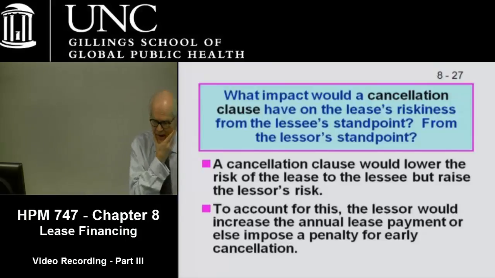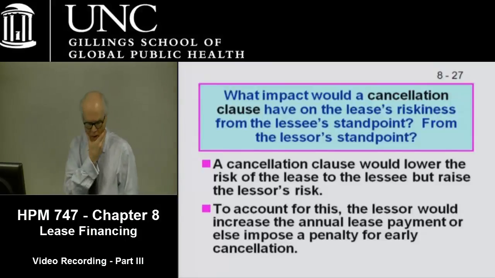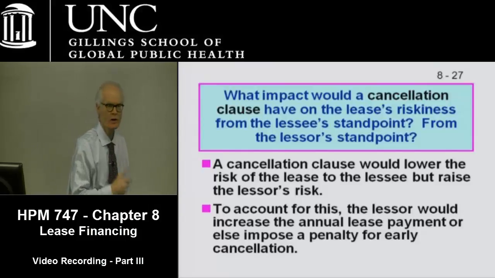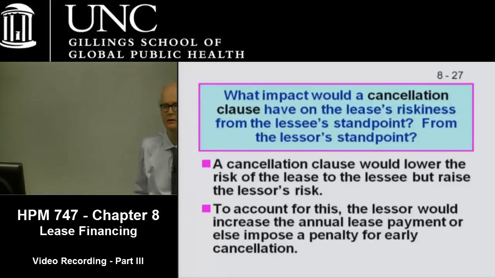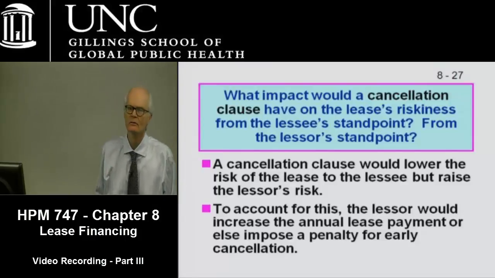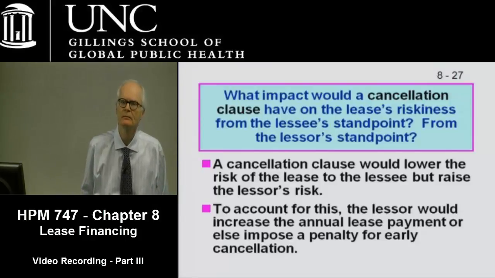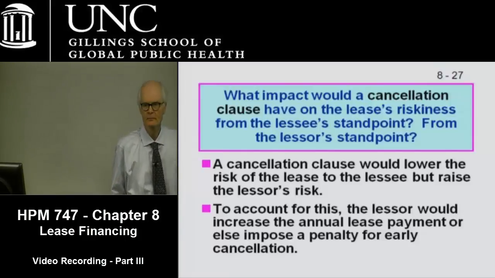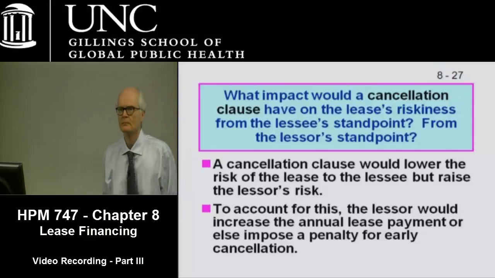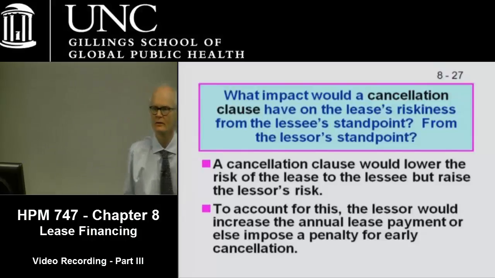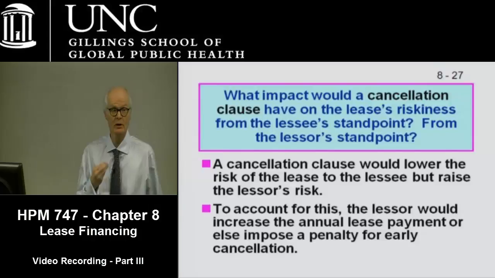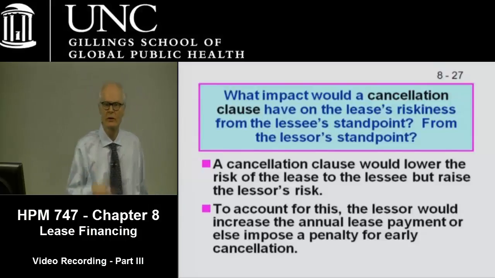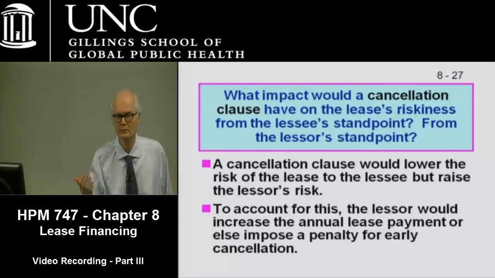Lots of leases have cancellation clauses. Why would a healthcare organization want a cancellation clause? Because you have no idea when a technological improvement will happen, and if you need to change your technology to keep up with what is currently offered in the scientific world, then you need the option to get rid of equipment when it becomes obsolete. Right, that's probably the most common reason for including a cancellation clause: uncertainty about technology and where it's going.